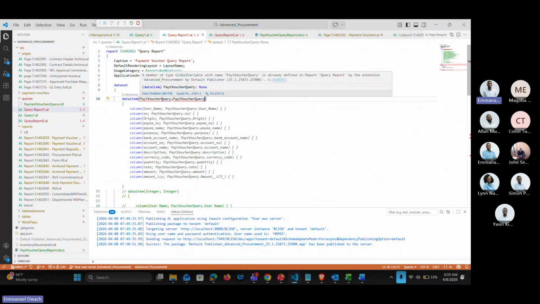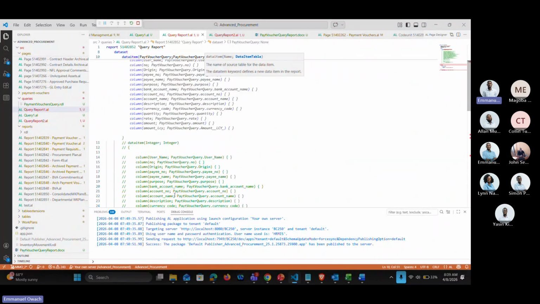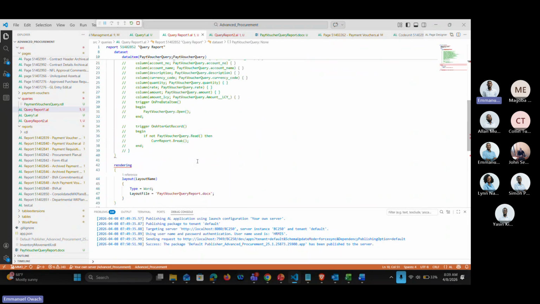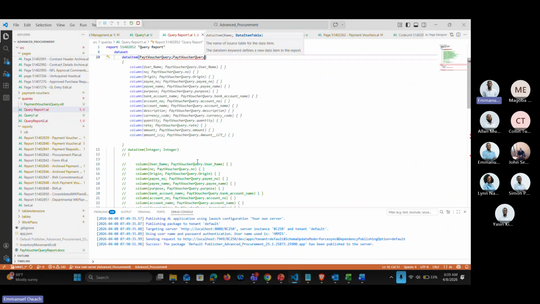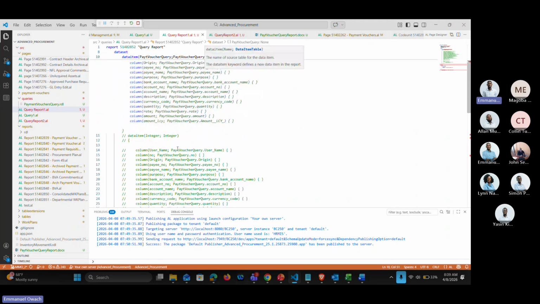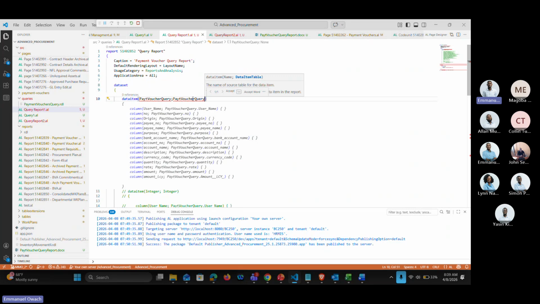Much as we've defined this as a global variable, which is pointing to our query, the data item expects you to always reference a table. So regardless of however you name your global variable, it will not call it because it is a query, it is not a table.